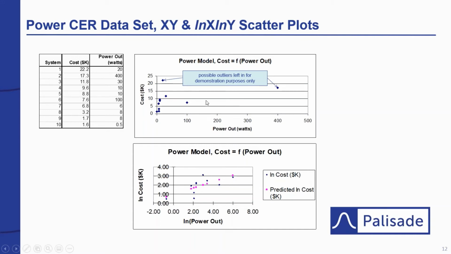You see a lot of it concentrated at and below 100, and then one way out at 400 by itself. You also see one up in the $20-some thousand range, and I could almost guarantee that the one at 400 is an outlier. That one may be as well. I've left them in just for demonstration purposes, but were I to run this for real, I would want to investigate, first of all, whether they're outliers and what the effect is on the fit statistics of tossing one or both of those points out.